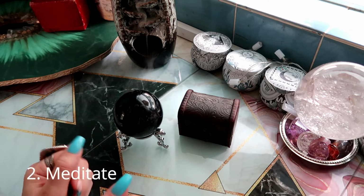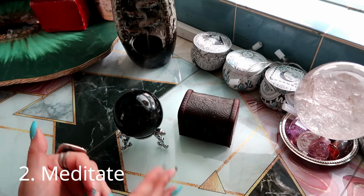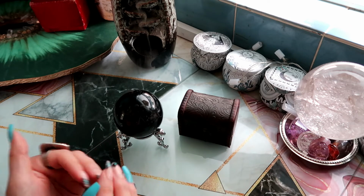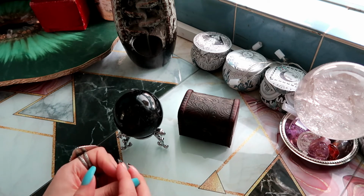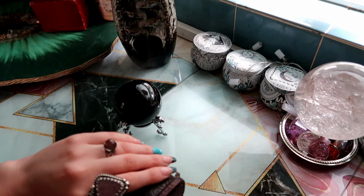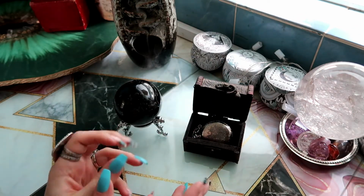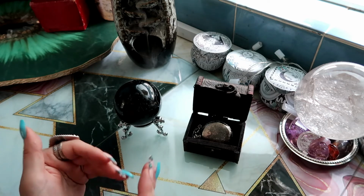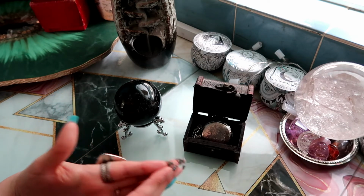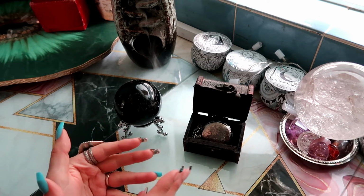Then the second thing you want to do is meditate. Now meditation is actually key to this practice, okay? So meditation is super important. You really do have to nail meditation and focus to really get messages from this divination tool. In terms of meditation, you should meditate for around 10 to 20 minutes prior to doing your session, or if you are really good at going into deep meditation, do it for as long as you can before you start this practice, so that it really does get you in that relaxed, calm mood.